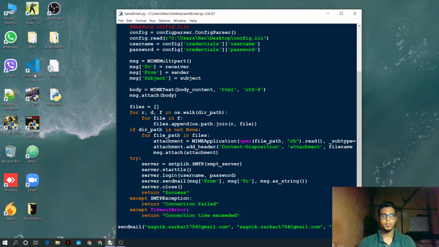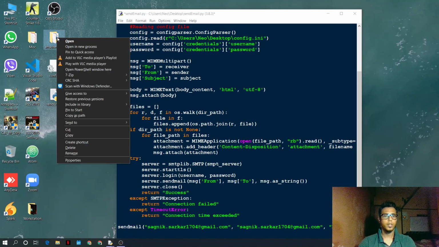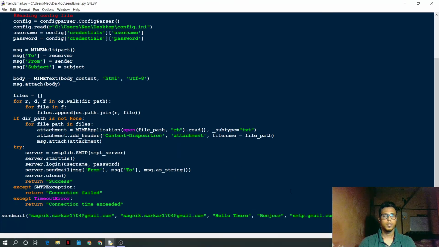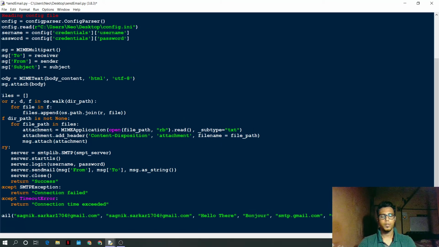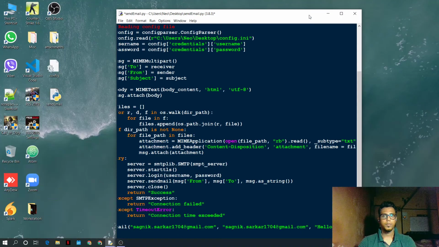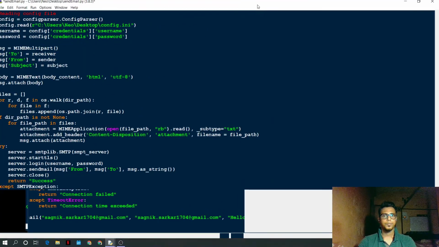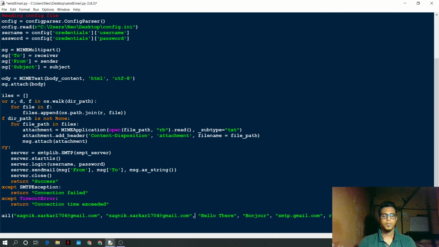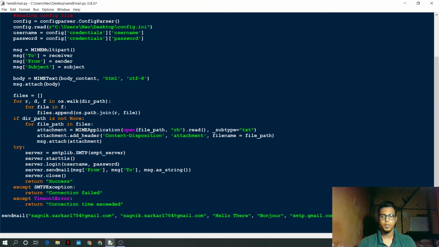Directory path. So my attachments are in this folder. Shift right click, copy as path, and paste it here. One second, I think you are not able to see this. Wait one second.